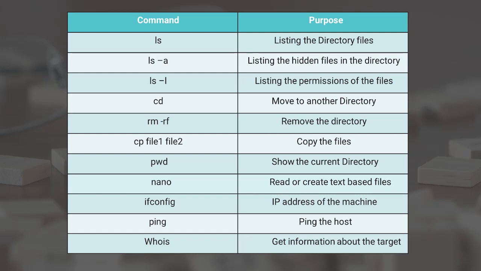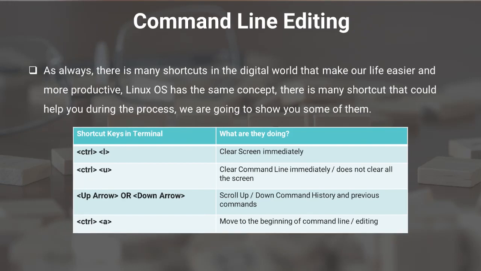So as I mentioned and I promised, I want to give you some shortcuts in Linux. As always, there are many shortcuts in the digital world that make our life easier and more productive. Linux OS has the same concept. There are many shortcuts that can help you, and during the process we are going to show some of them. One of the most important: don't waste your time typing the clear command, just Control L and the screen is going to clear immediately. The next one is Control U.